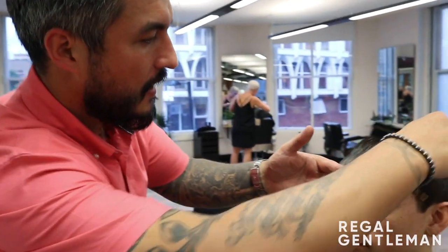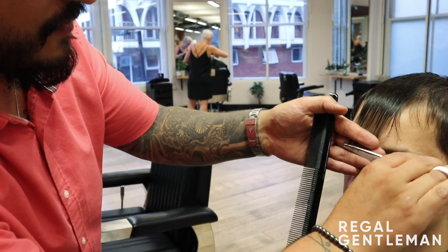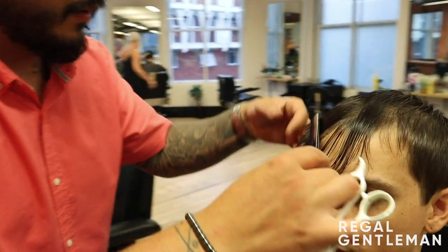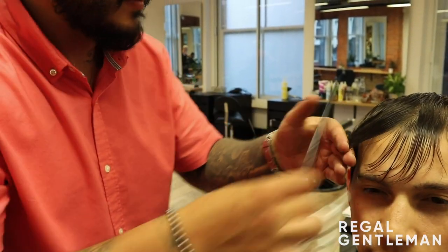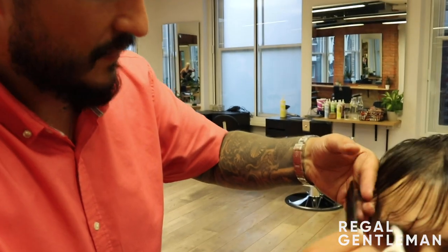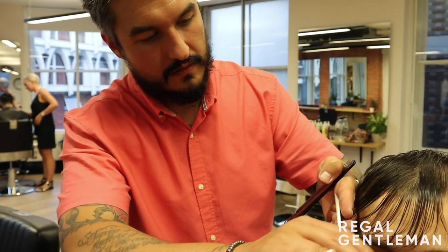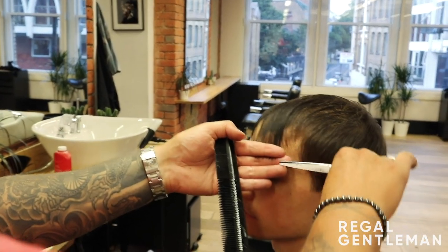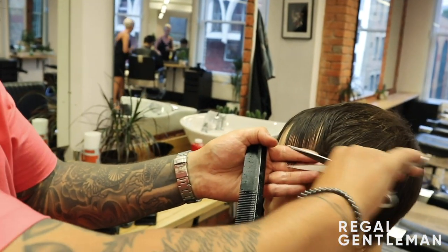So I'm going to put this fringe in now. And I'll bring it down and I'm going to find my guide just as I lift my fingers up here. There's my guide there. I'll cut it nice and blunt. I want this to be universal. I want this to move around, so I'm not going to keep it longer on one side. I'm going to keep it true to his hairline. As you see, as it gets to this side, it should blend in. I'm gonna work again, hopefully match into the corner, so I'm following this hairline around with my fingers. As I get to this bit here, as you can see, it blends in nicely.